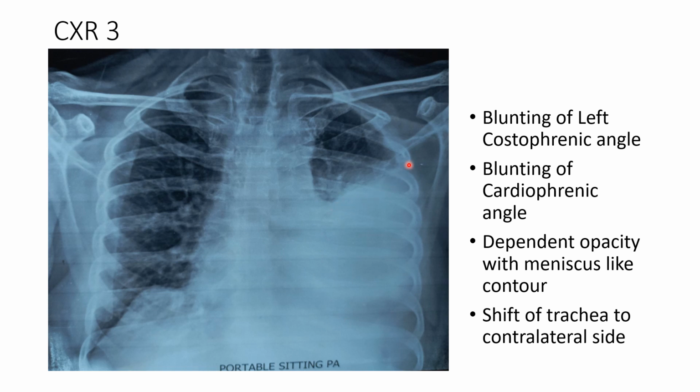So there is a lateral upward sloping. In the lateral part, the slope is on the higher side, and here it's kind of lower. So this is the lateral upward sloping, and there is a meniscus like contour between this lung and the fluid. So this is the lateral upward sloping dependent opacity. This indicates moderate pleural effusion. You may also note the shift of trachea to the opposite side. So this is where the trachea is, right? So trachea is shifted to the opposite side.